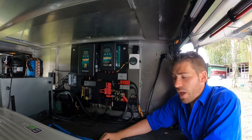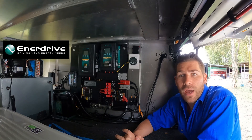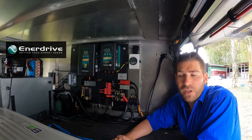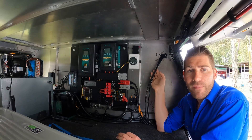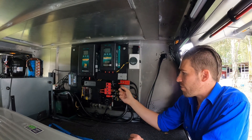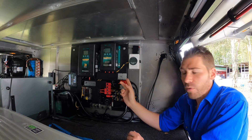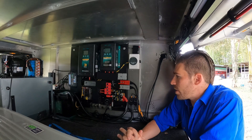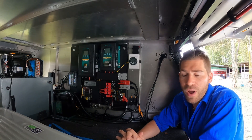These boards are made by Enerdrive and they get shipped to you fully complete, ready to go. All you have to do is run in your power feed from your main battery and then if you want solar, the plugs are already on there — red is your solar input and grey is your main battery input. So for me it was very handy, just put it on there and away you go.